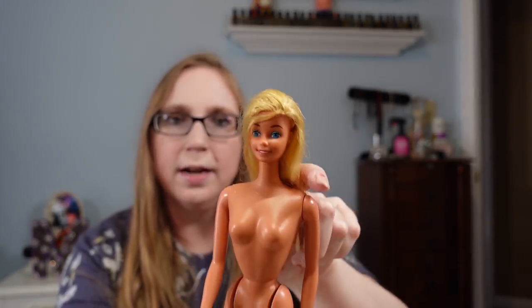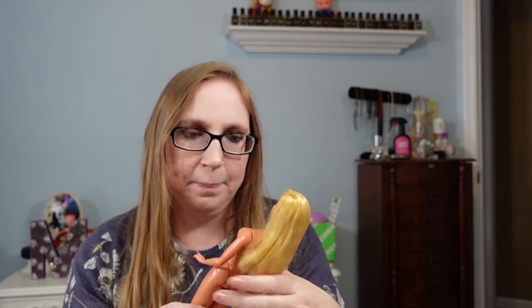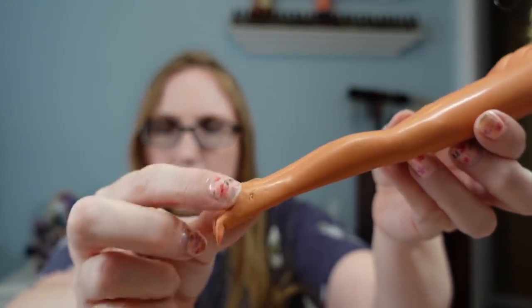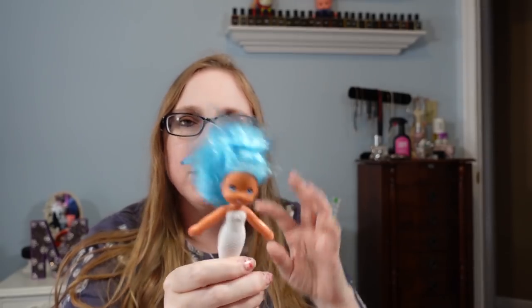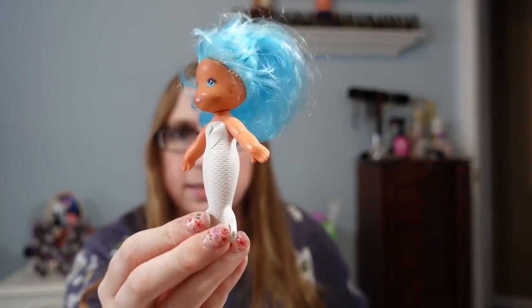I also listed this Barbie by herself — listed her nude in case anyone uses these to make OOAK dolls where they DIY them. She is from 1966, though she does have what looks like some chew marks on her feet. I listed her on auction with a starting price of $12.99 as well. Then there was also this vintage Seaweez doll from 1979 in the bag — I remember these, I had some Seaweez. I listed her for $19.99. These dolls are a little harder to find, so that was a nice little find in the bag.